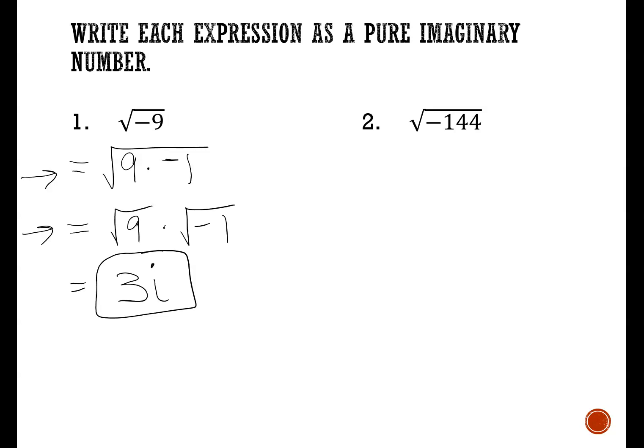So look at number 2. Without writing the steps out, we'd say, okay, I'm going to square root 144, which is a perfect square. Square root of 144 is 12, so the radical comes off because it's a perfect square. And then the negative under the radical we're going to write as i. And so we just write it as 12i.